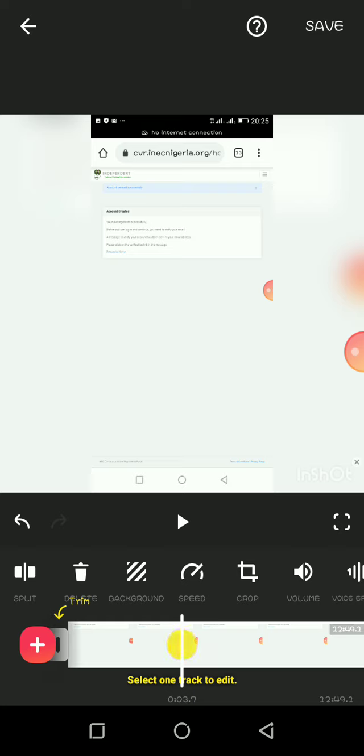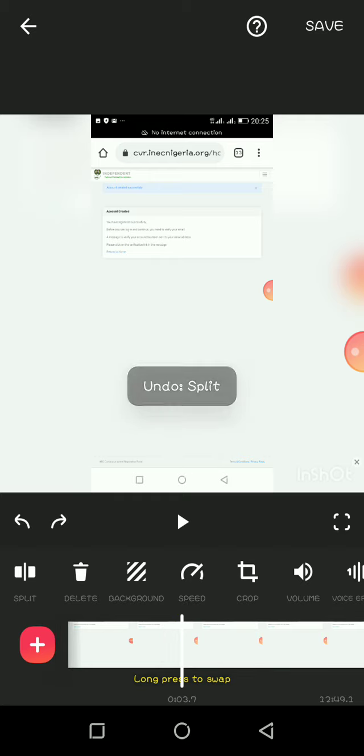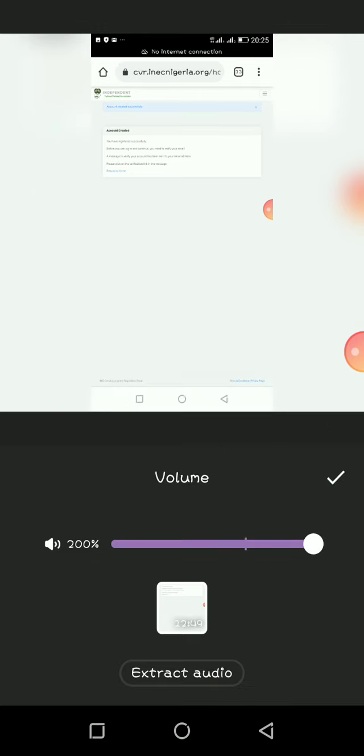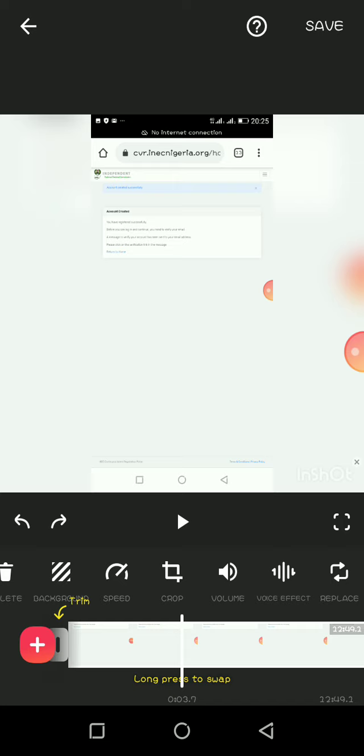And if you want to split the video, this is simply what you just do. You click here, you can split the video part by part. Okay, I wouldn't want to do that though, so I'll take it none. And if you want to crop the video, this is a sign of a crop. You want to speed the video, use this. You want to add volume, use this. Extend it and just say okay.